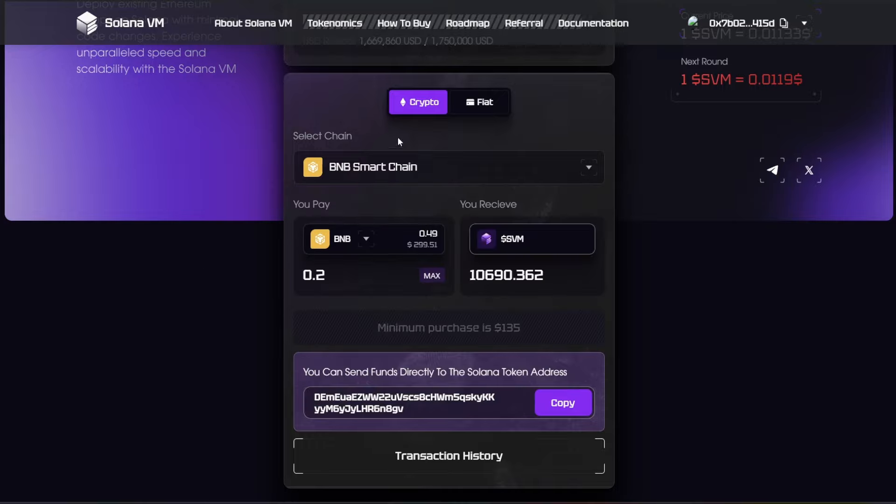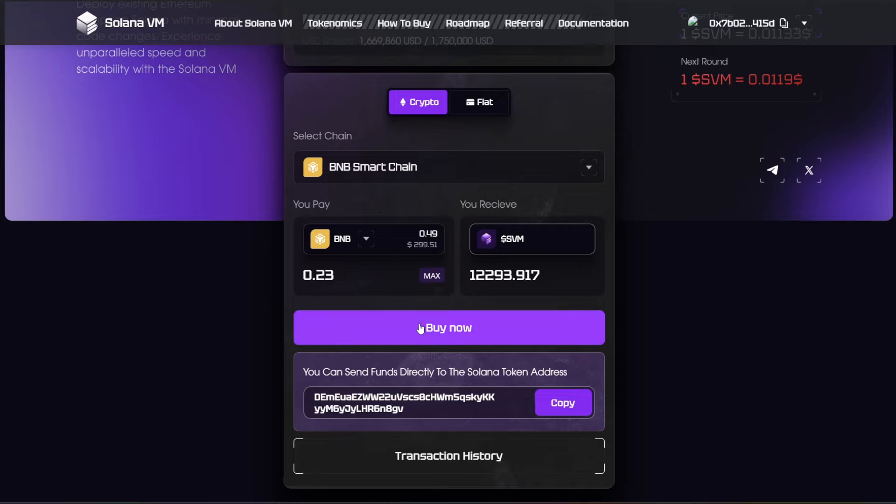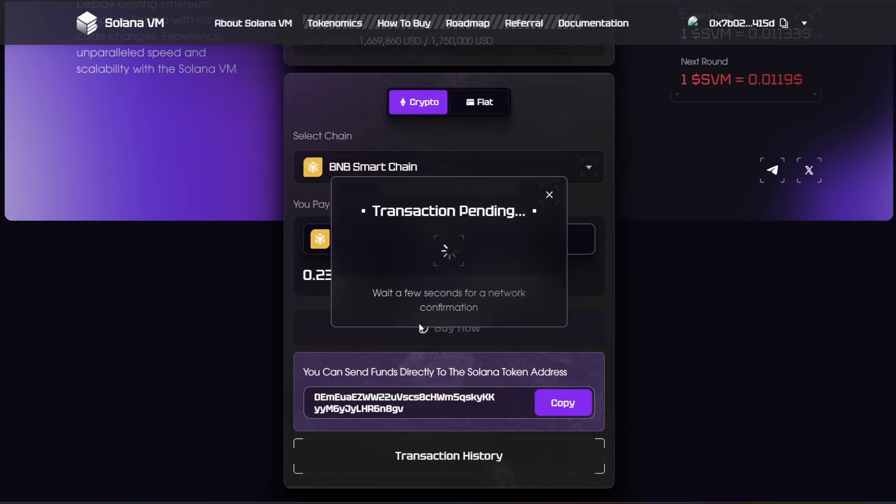They give you a huge option list, but I'm going to be going with BNB. It also mentions the minimum purchase amount for this is $135. So let's go ahead and adjust this a tad bit so that we meet that criteria. It's super easy. Once we've done so, selecting our chain, we're going to go ahead and click on Buy Now. That will then send a transaction confirmation to my wallet. In this case, I'm using Wallet Connect, so it's over on my phone. I see the transaction amount and there's a network fee of $0.55. Maximum total: $139.18.